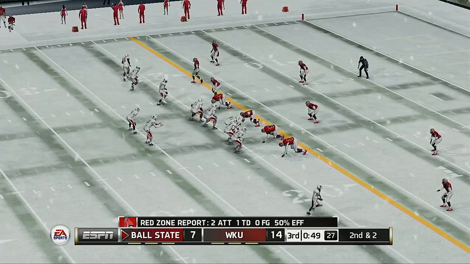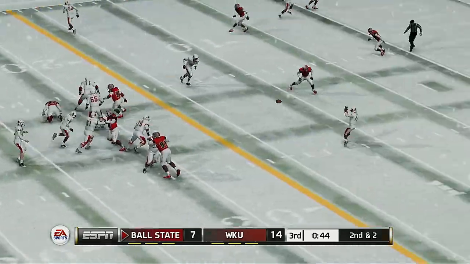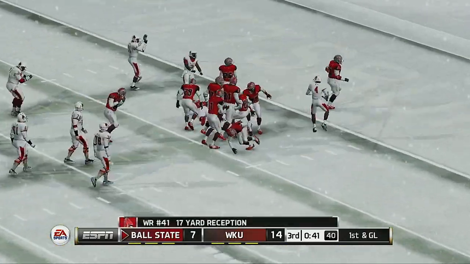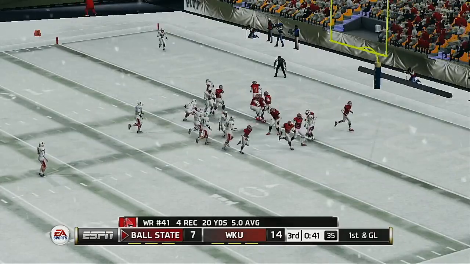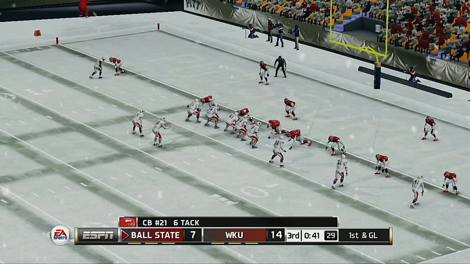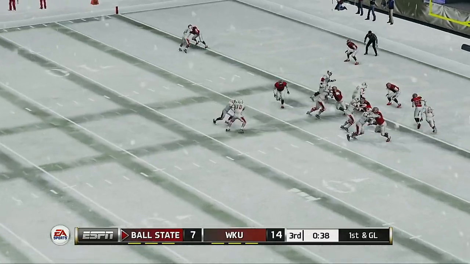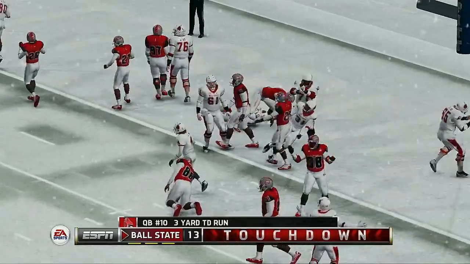Gets it out to his receiver in a hurry. And that sets them up with a first and goal. What a throw for a big game. That is a great example of the quarterback seeing the whole field and finding the guy who had the best chance of making a catch. Touchdown, Ball State.